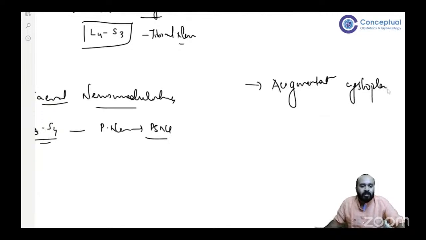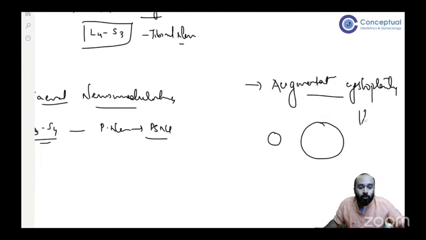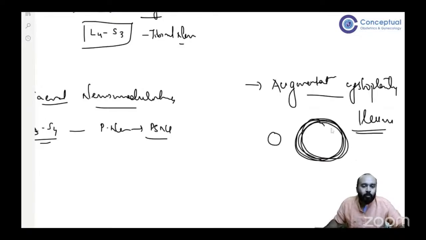What is this? I increase the bladder size from this to this. How do I increase it? I add some other surrounding tissue. Mostly we add the ileum to the bladder and make it into one. So we connect the ileum to this so that the complete bladder volume is going to increase. So this is called as augmentation, which is increasing. Cystoplasty is repairing the bladder. Augmentation cystoplasty is the last resort for urge incontinence.